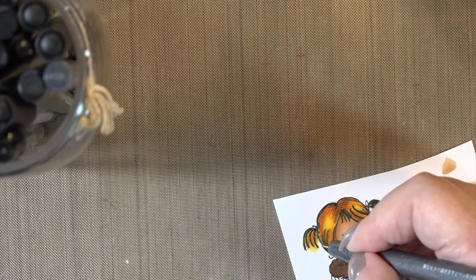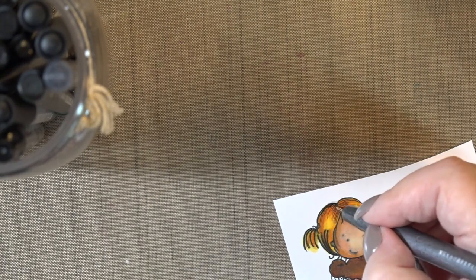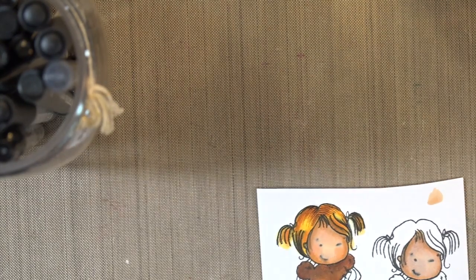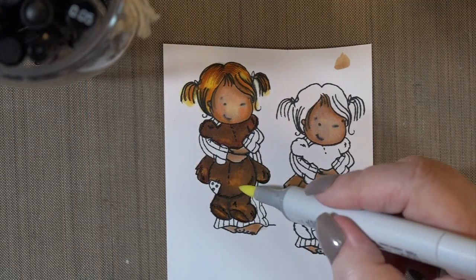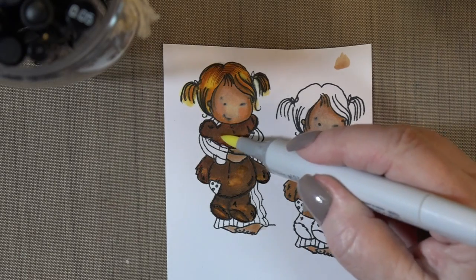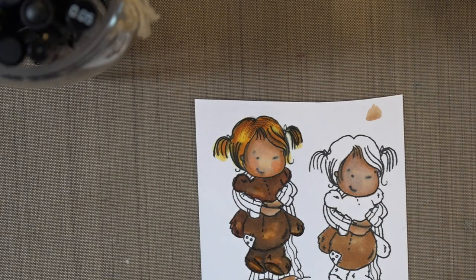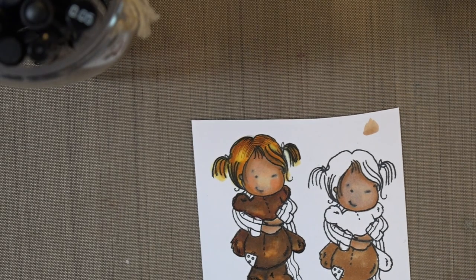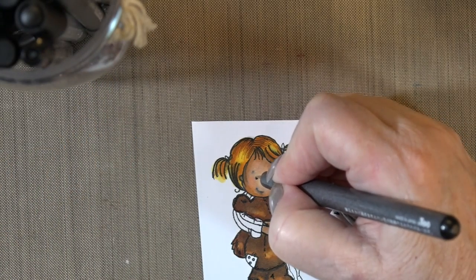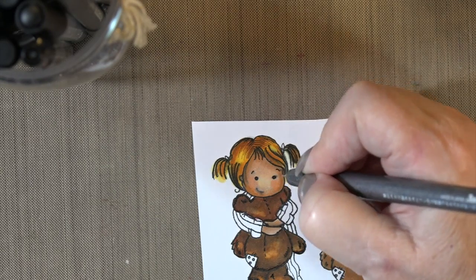I knew I had to fussy cut this, so I'm going to add some more dark lines and kind of lift my hand up where I'm adding the part line so it's nice and fine. And here's where I go back in with a bright yellow. Instead of using a zero marker, I always use the lightest color that I'm using in the particular image I'm going to be coloring, and thus the yellow. And I just touch it to add some highlights, and it was nice and juicy.